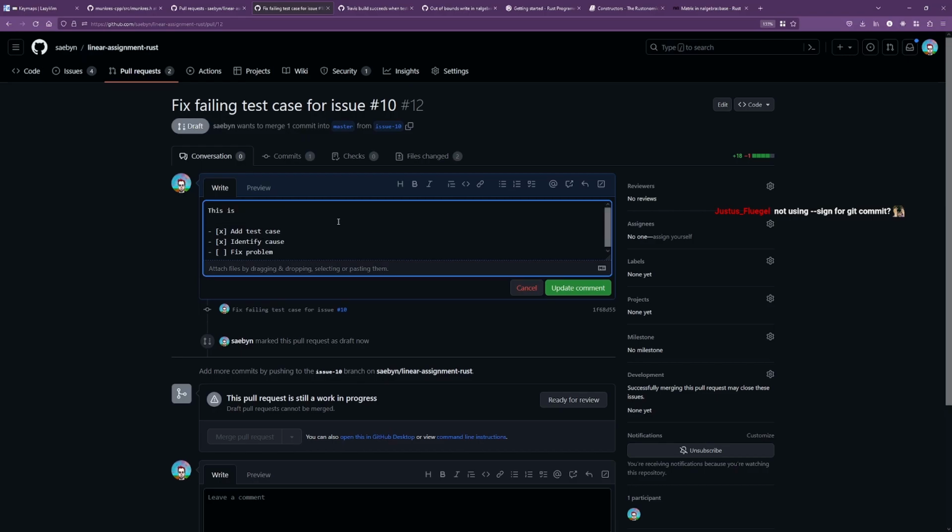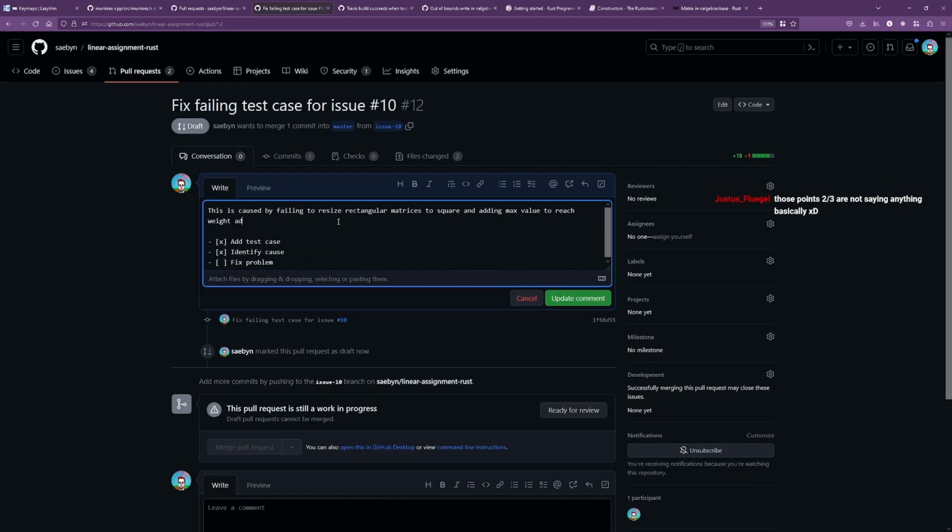This is caused by failing to resize rectangular matrices to square and adding max value to each weight added prior to running the algorithm.